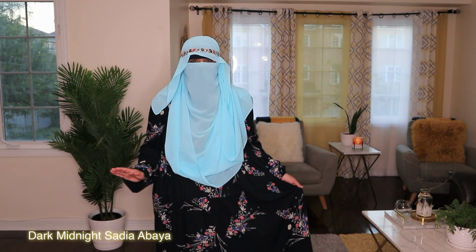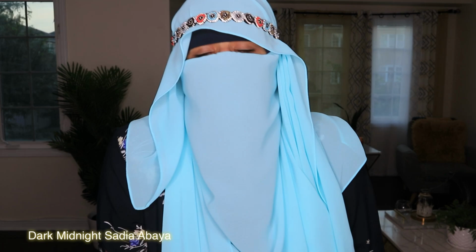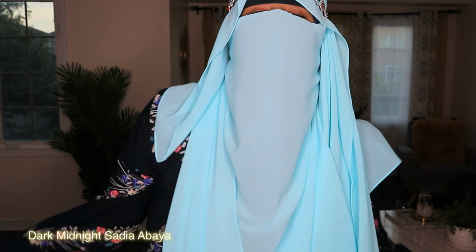They're all gorgeous. They do have a second color in this dress, so make sure you guys check that one out as well. I really love the navy blue, but the other one is really pretty as well. If you were only to get one of them, get this one because this is so pretty. They're not that expensive, I told you. They're super affordable, so you can easily splurge and have your summer outfits ready to go.